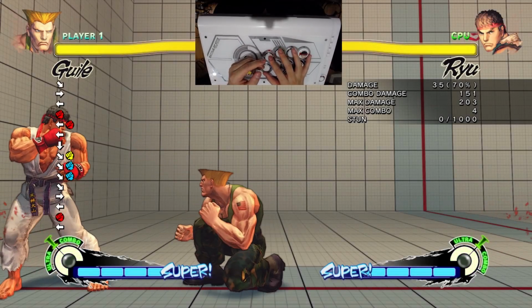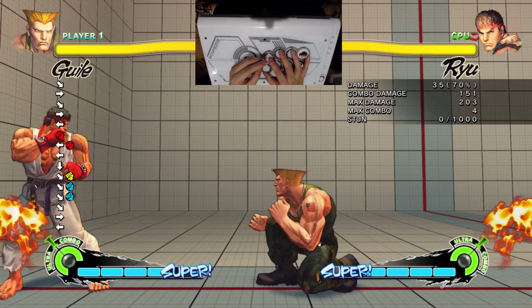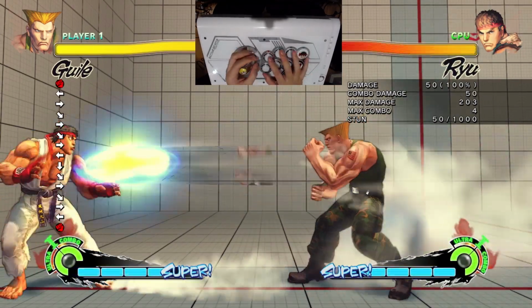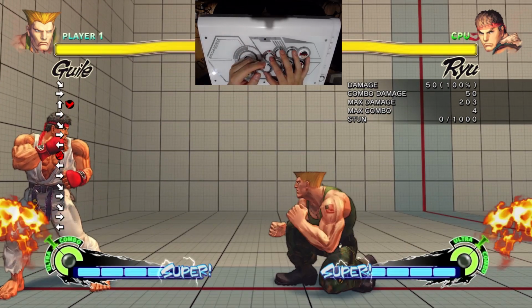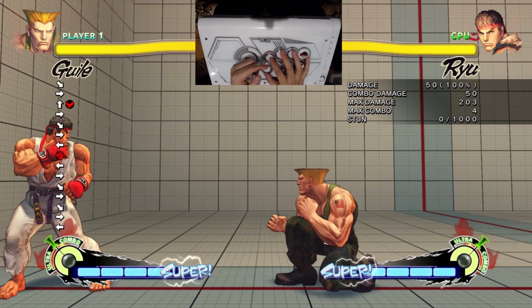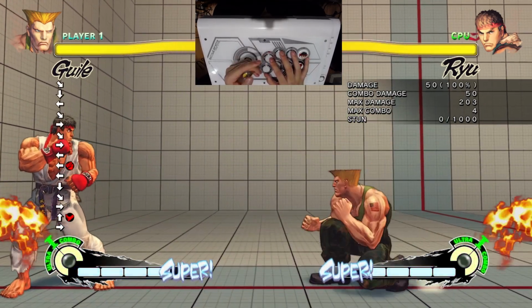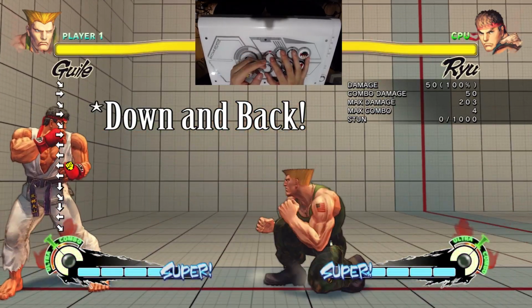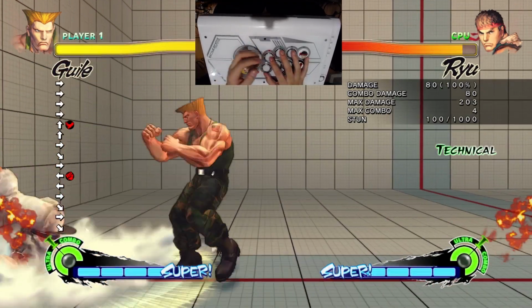Now, some special moves require you to charge them in a certain direction before you can use them, such as Guile's Sonic Boom and Flash Kick. But a good rule of thumb is to hold down back because it charges in both directions, down and up, while you are stationary, allowing you to charge for both the Sonic Boom and the Flash Kick.